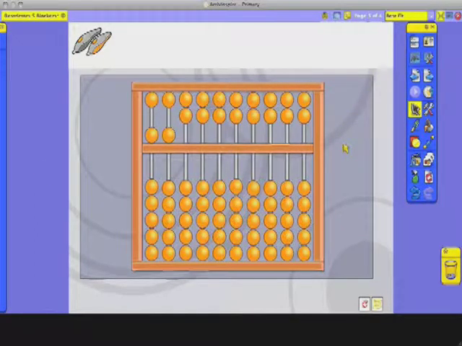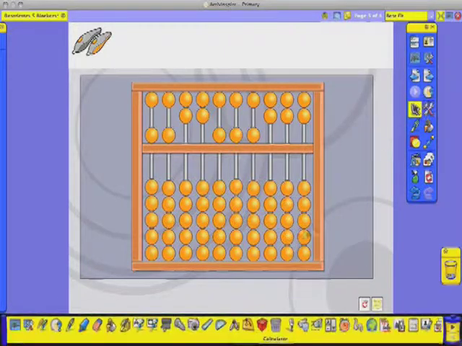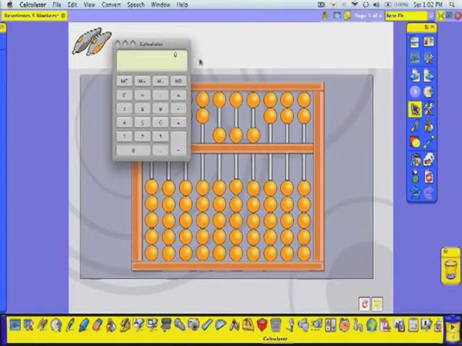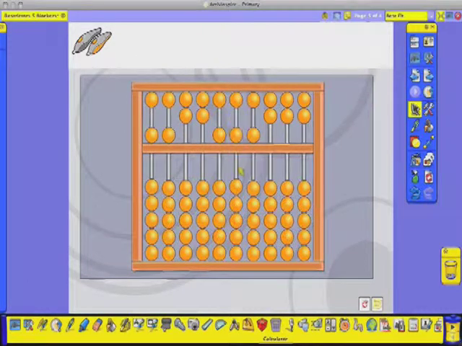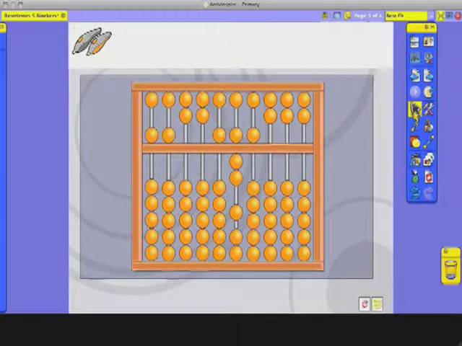Now here's another activity from the ActivInspire resource library that uses blockers, and it makes an abacus. I majored in history, and I have no idea how this thing works. For me, the abacus looks something like that. But still very cool. As you can see these pieces right here, the little beads in the abacus, they're all set to block each other, so it works like it would in real life. So you can create some very cool things using the blockers in Inspire.